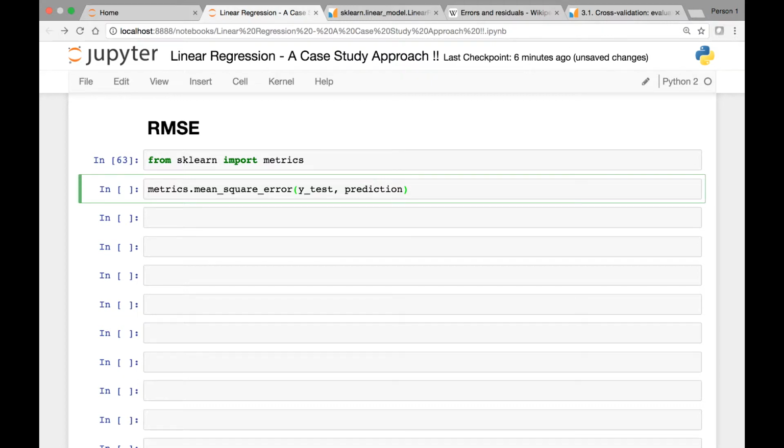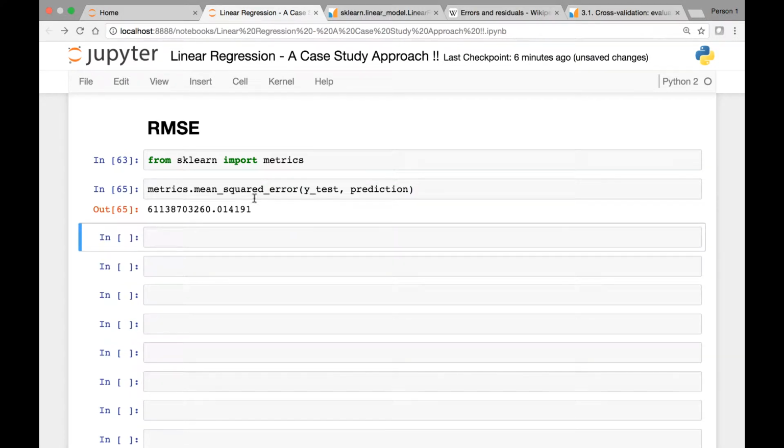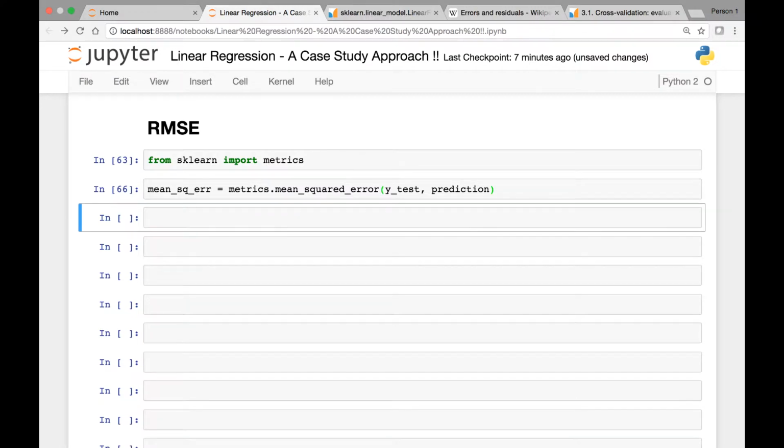If we run this, this is your mean squared error. We can save this in a variable called mean_squared_error. So this will be our mean squared error, and our root mean squared error will be the square root of our mean squared error.